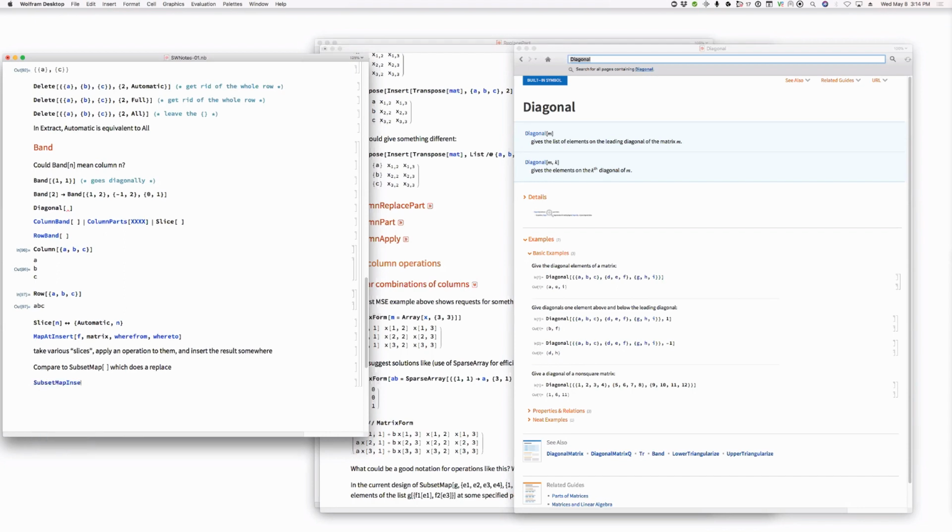That might be the better name for it, because it is exactly doing a subset map. Right. Although, to be fair, the insertion doesn't have to necessarily be conforming, whereas a subset map does have to be conforming.